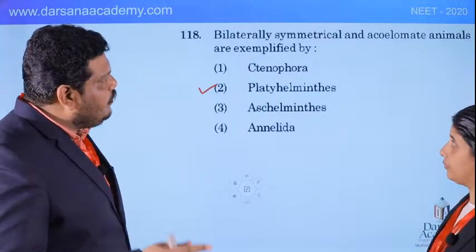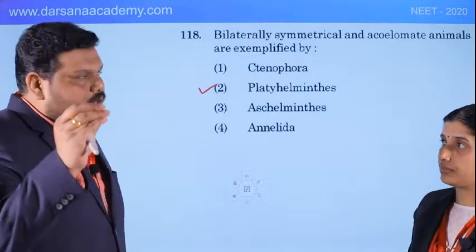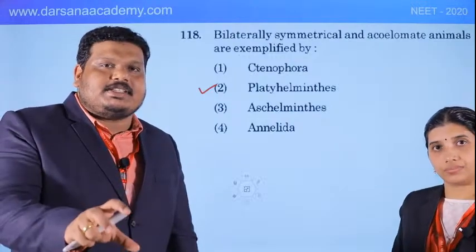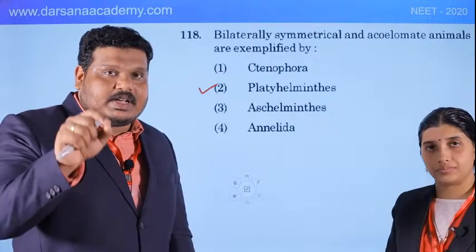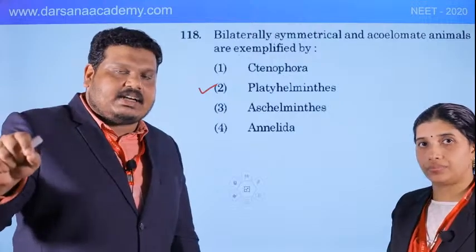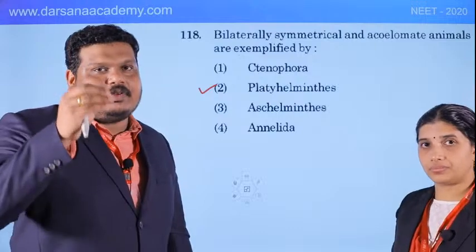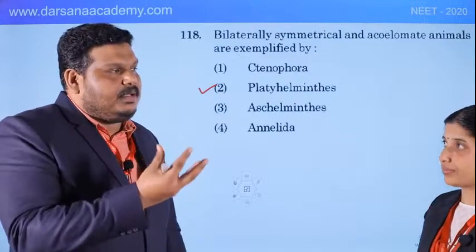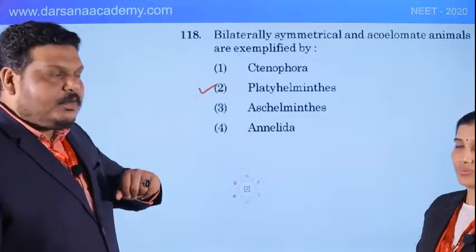When you consider this type of question, you should know thoroughly. I will give you a simple clue. These types of questions come from page number 60 of your first year NCERT, where you can see a table. In that table, the absence and presence of several characteristic features of all these phyla are explained. Go through that table instead of reading all the sections, because that is a capsule, given in the form of a capsule in the NCERT. It is directly from that table.